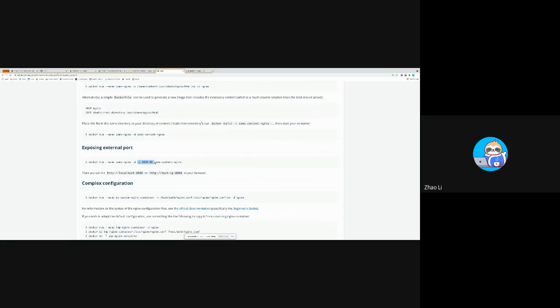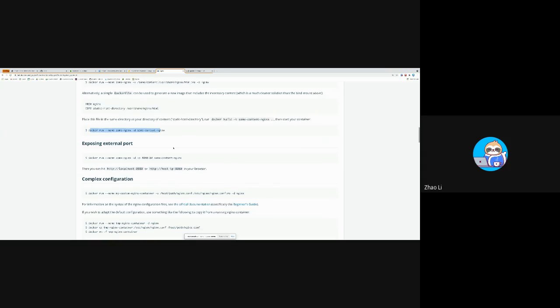And as your app is more complex, you're going to have more flags, such as you probably want to mount your code into the container, and you probably want to connect it to a database container. And if you run multiple containers, this Docker run gets a little bit tedious to keep track of.